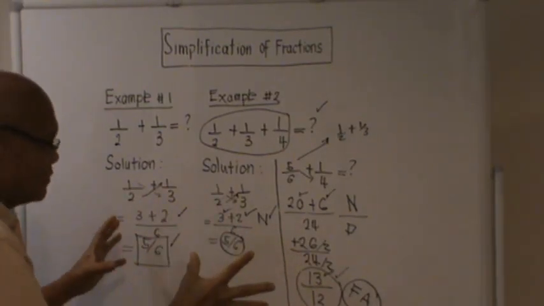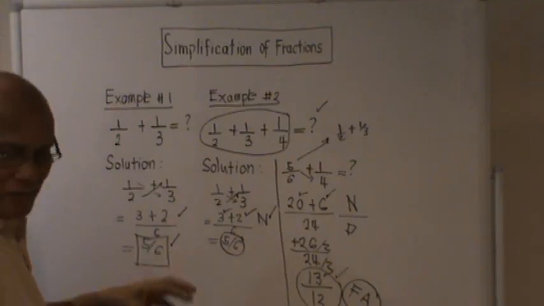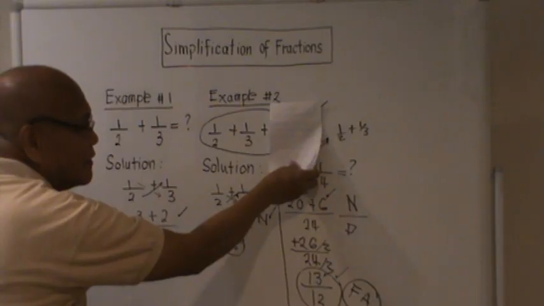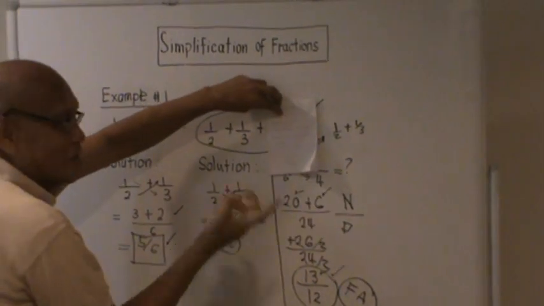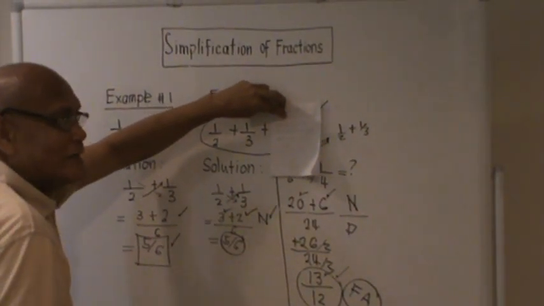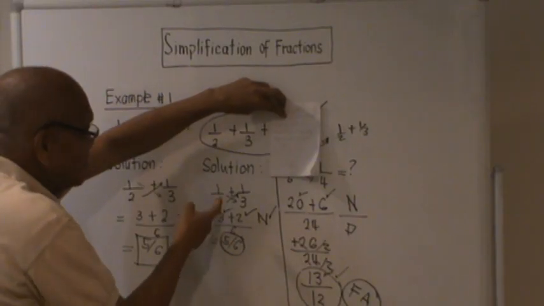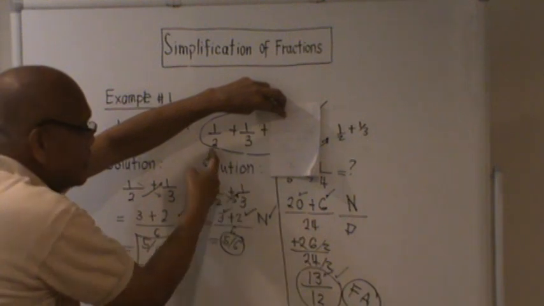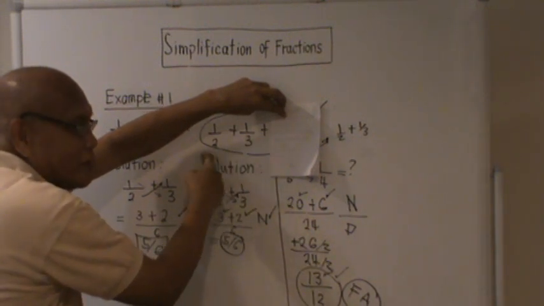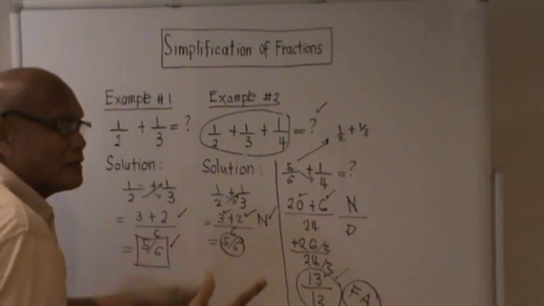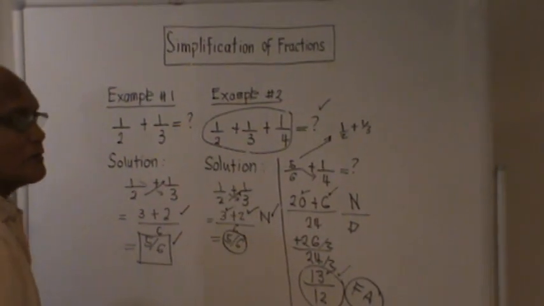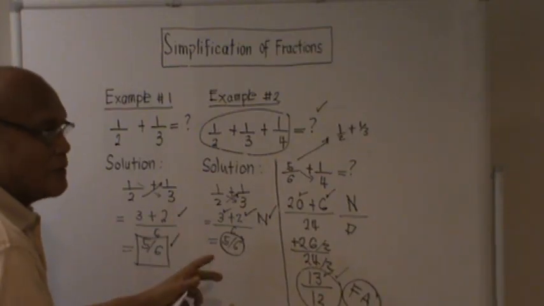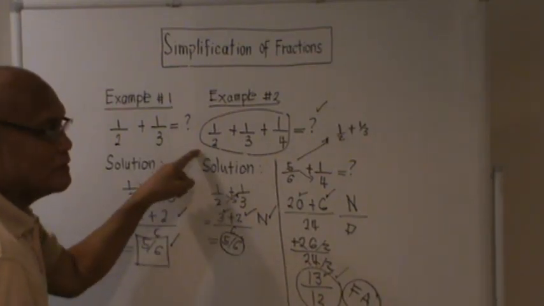And if there are 3 fractions to be added, just take 2 fractions at a time. Just use the so-called, they call this one on YouTube the butterfly method. The product of this plus the product of this, and the resulting denominator will be the product of individual denominators. They call it butterfly method. I don't mind calling it butterfly method as long as I know how to perform or simplify the 2 fractions.